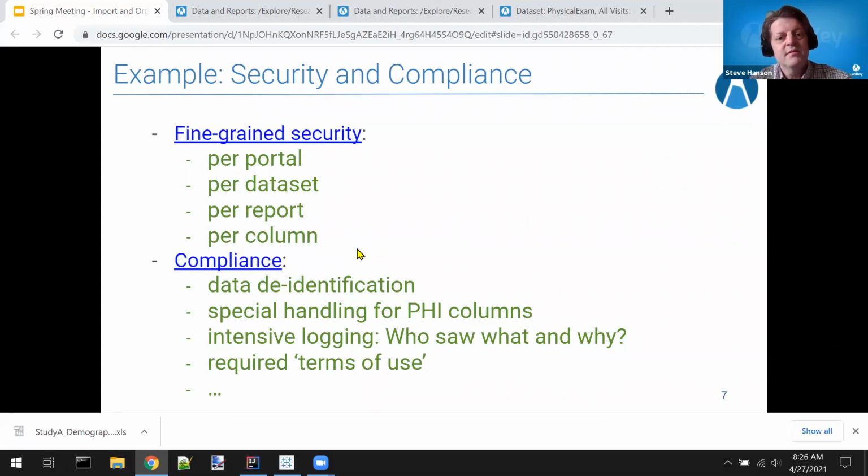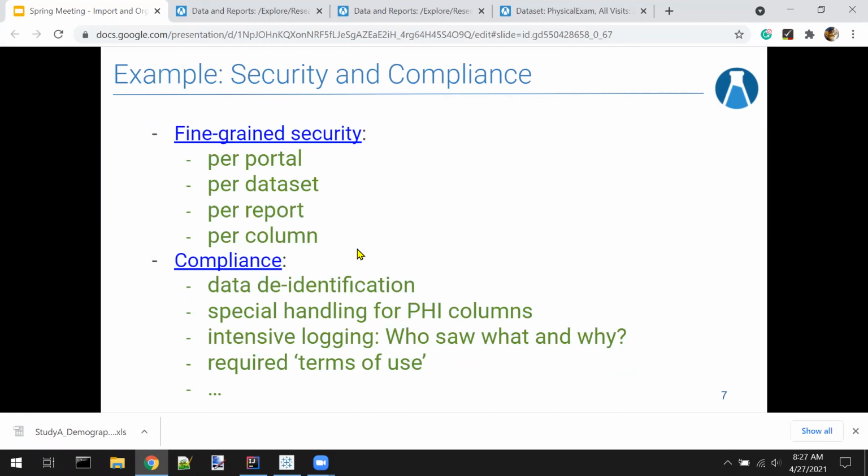There's lots more to say here, but again, any questions? And Adam, you wrote the compliance module, so anything you want to add here? No, I think you covered it. I'll just give a little plug to the documentation writers. The docs for this area, the area of security, are quite comprehensive and worth a look. Like Steve says, there's a lot here. Particularly study security, the per data set, per column kind of capabilities, are worth understanding in detail.